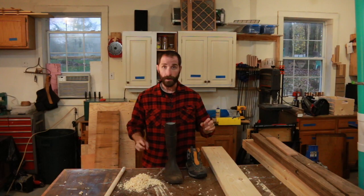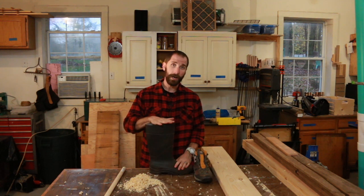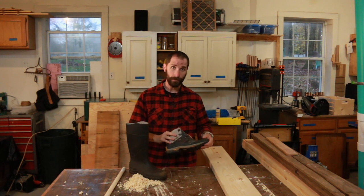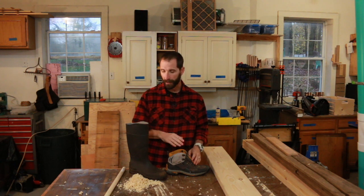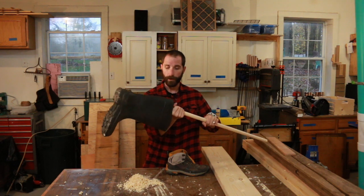I have a couple different styles of boots here. So I've got the real tall, high muck boot style boot, and then I also have this ankle high boot. These are kind of the two types of boots we have, plus our kids probably only go about this high anyway. I think if I go like that, it gives me an idea of where I need to cut that.